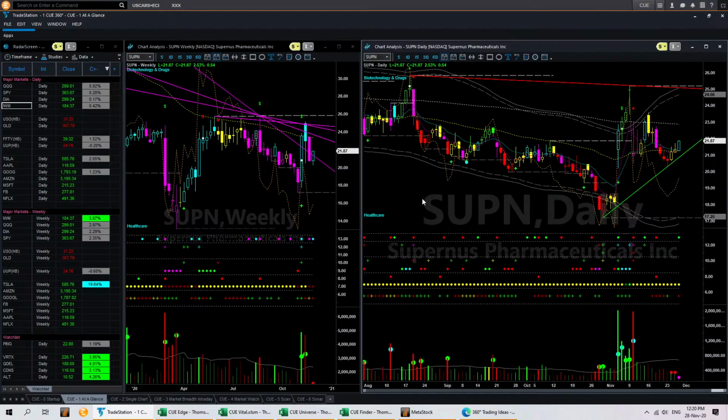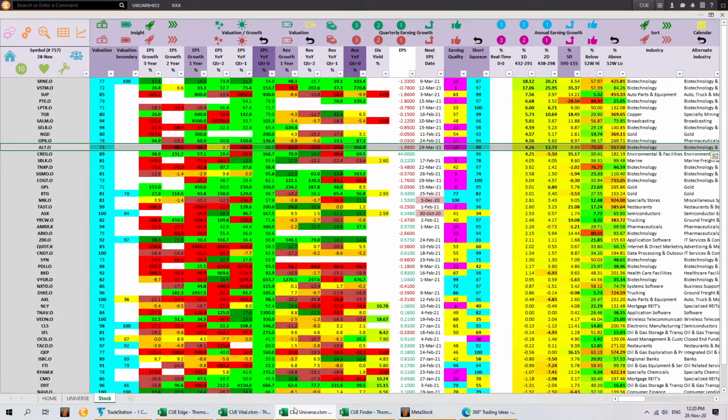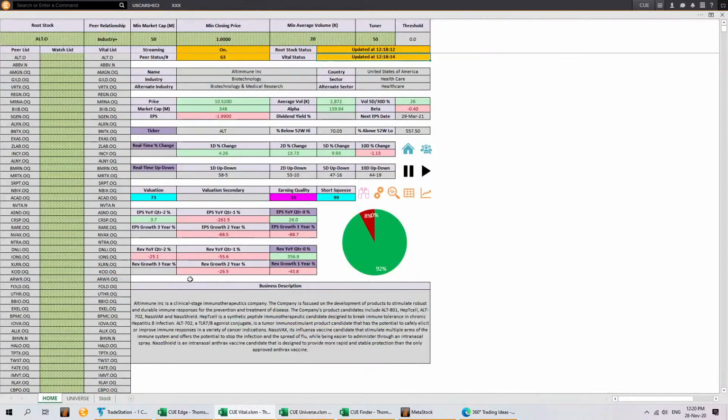I demonstrated two workflows therefore. One is starting with Q Universe. In this case, I ran it on low price stocks. Why did I do that? Because I saw small cap stocks are very strong, the strongest in fact. Among the small caps, I found the strong fundamental stock, both in terms of valuation and earnings growth. I found it in a strong industry and it had a very low risk buy setup.